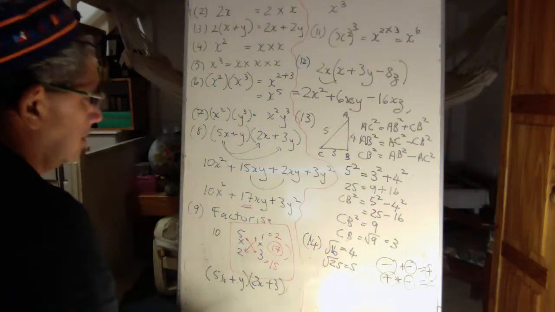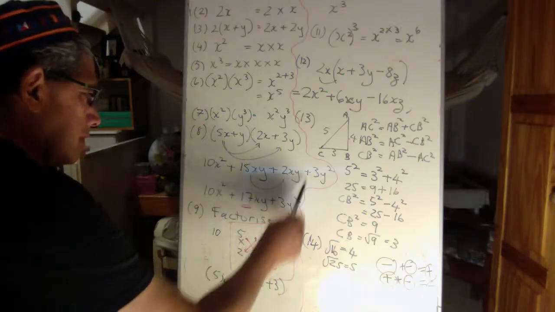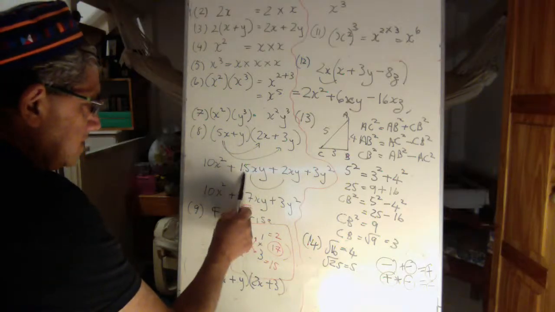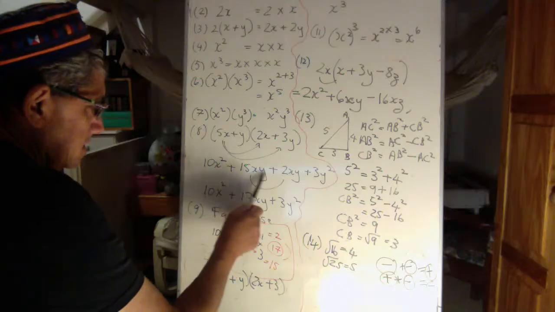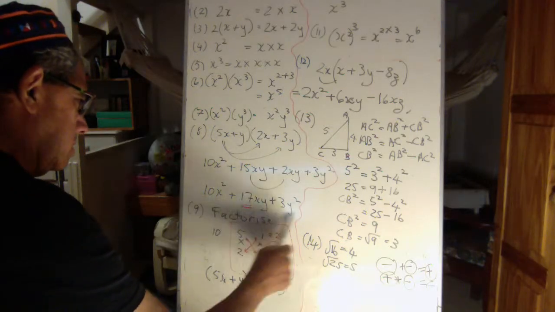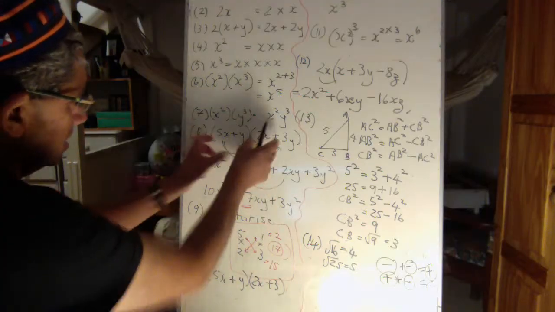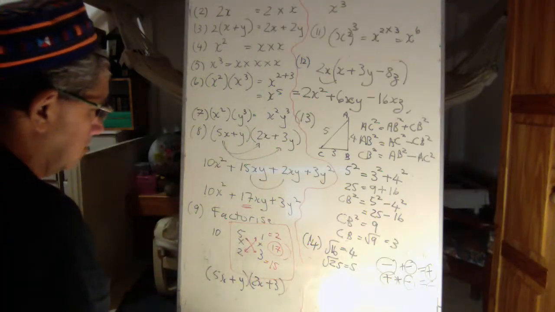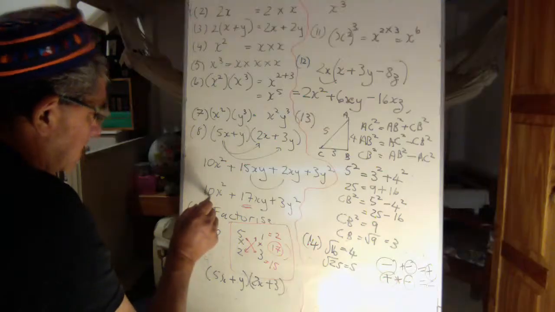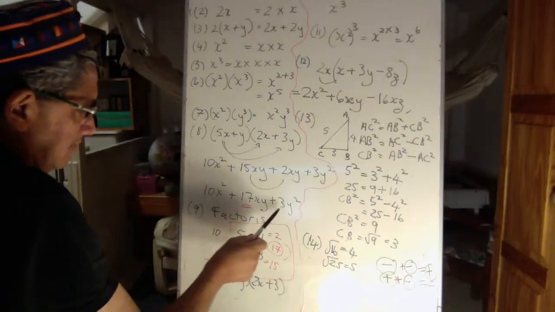Okay? But now you see this one is xy and that one is xy. So these are what you call common terms, and you have to add them up. So 15 plus 2 is equal to 17xy. Now this is the product after you multiply. But if they're asking for factorizing, in other words, find the two original brackets, now you must look at the two factors that will multiply to get 10, and two factors that will multiply to get 3.